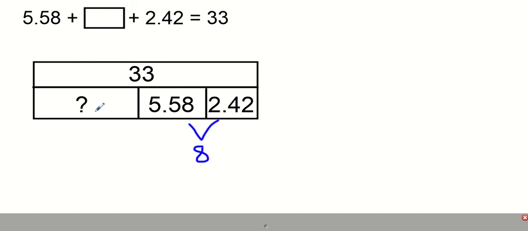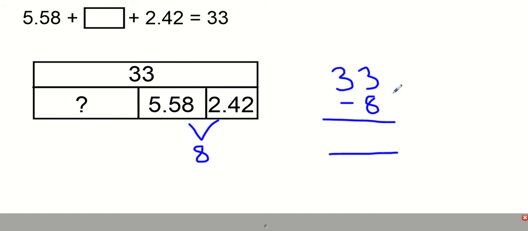So we've got something plus 8 will give us the answer 33. So what you've actually got to do is 33 subtract 8, and that will give us the answer we're looking for. Again, this looked like quite a tricky question, but really I've made it so that the addition together is quite simple. Now you could do this in your head. If it was me, I would do 33 take away 3, which would take me back to 30, and then I would take away the extra 5 because 3 and 5 make 8. So 30 take away 5 is 25.